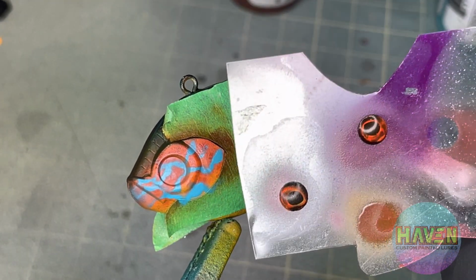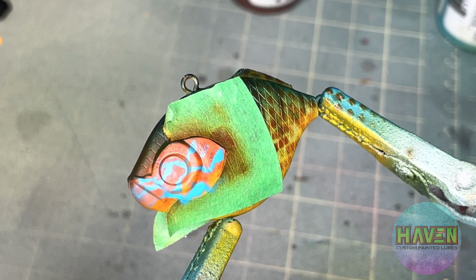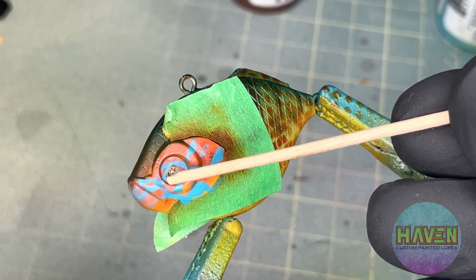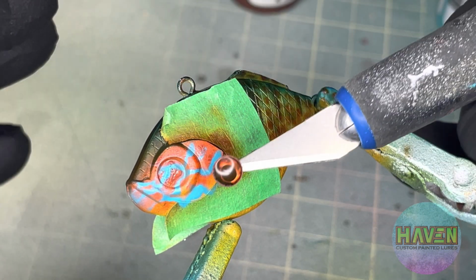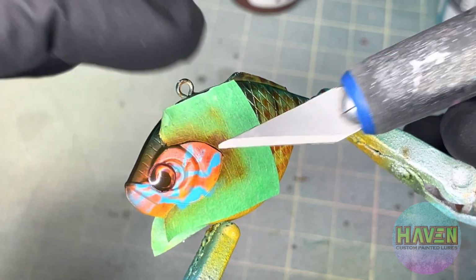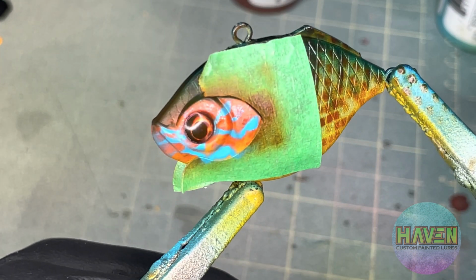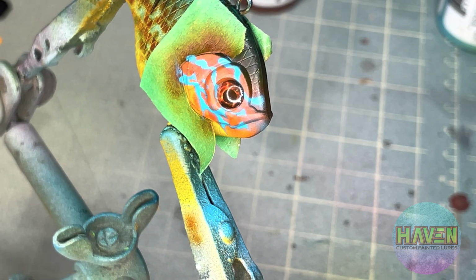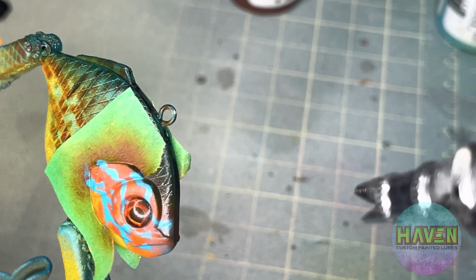Okay, so I took some gold eyes, just sprayed them with a little bit of the transparent red light. It's a light coating, so you still have that bit of gold in there, but it looks a little more natural to a pumpkin seed sunfish. Okay, one final step, what we'll do is use the shading gray again. And just do a little pass on the top of the head here.